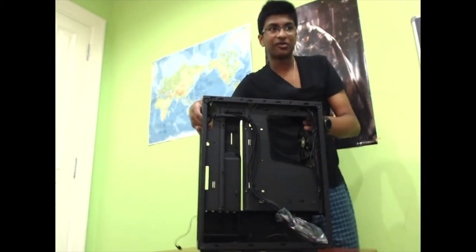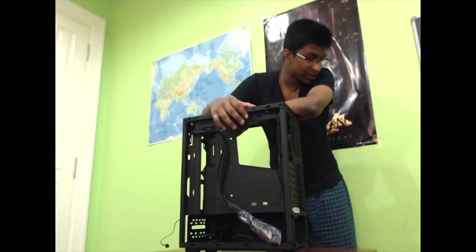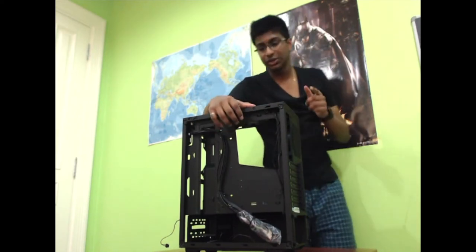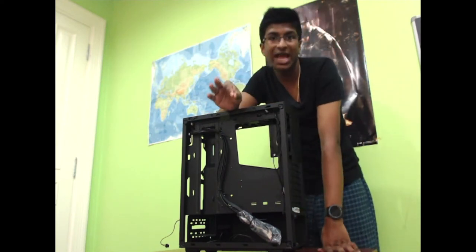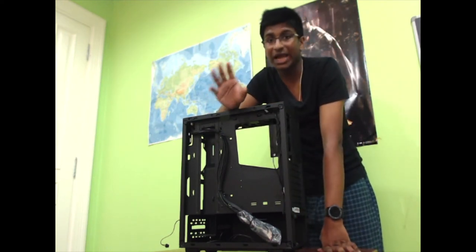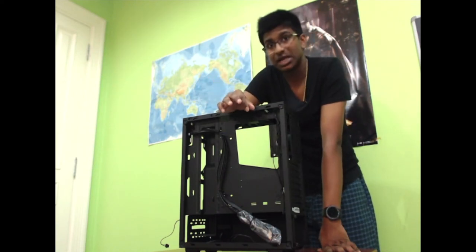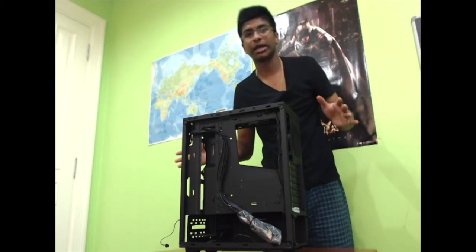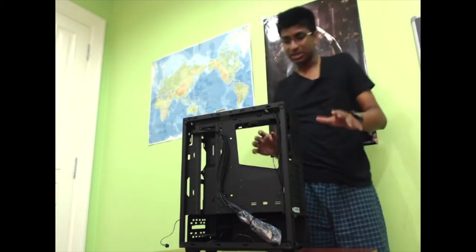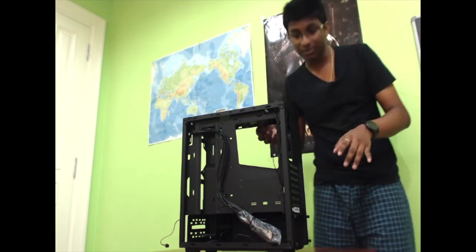So there's one thing that I have to check before I do anything, because I'm gonna have to first connect the power supply into the case to check if it has any static. Because if it does, then I can't do the build anymore. Because if it does have static electricity, then the whole PC will just stop working. I don't want this to go wrong. My dad told me to do that first. He's very good at making PCs.